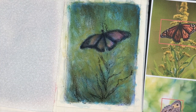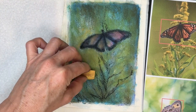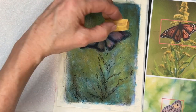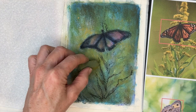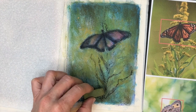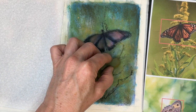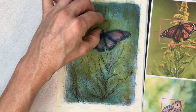Now, I got in a little bit of dark, using my squinting-your-eyes trick to see where the dark values are. If you squint really hard, I can see where I put those dark leaves from the stem. They're a little bit darker on the underneath side, and I'll later come back and add some highlights. So I'm still developing things a little bit more with the background.